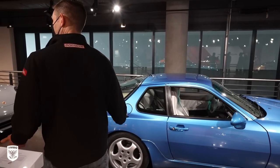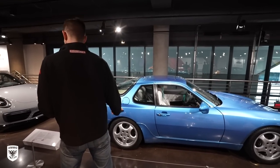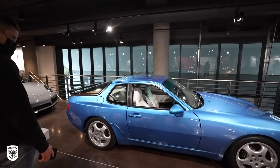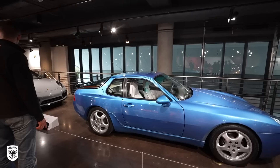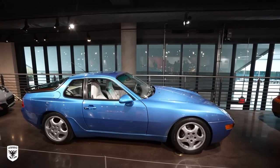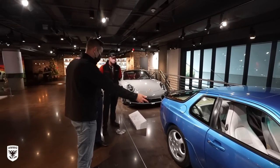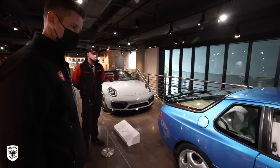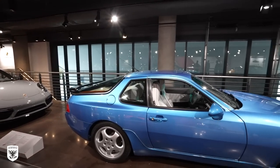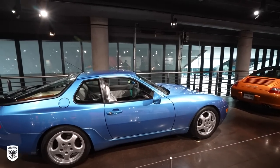Dude, this thing, come on, what are these worth, man? Like 30 grand, 40 grand? A regular 968, last time I was looking for a nice one, was going for somewhere in the low to mid-20s maybe. You wouldn't pay $35,000 for this car? Like top notch, this thing is amazing. Oh man. All the cars in here, I'm taking a picture of a 968. I'm not knocking it.